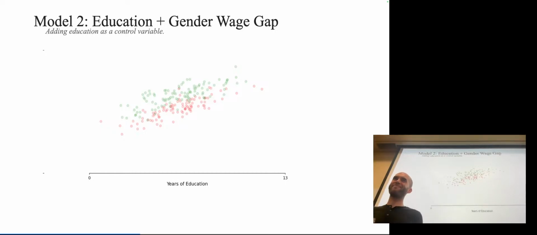Nope. Oh, really? Just one test. Just one test. Okay. Is one of them education? Is one of them accounting for education? One of them is not. Okay. Gotcha. That makes sense. Okay.